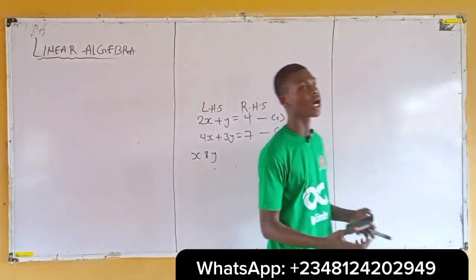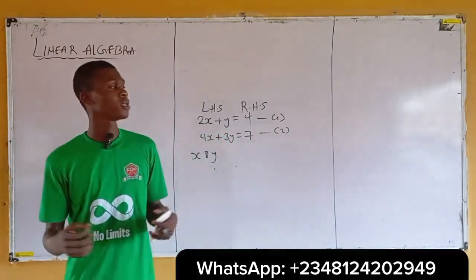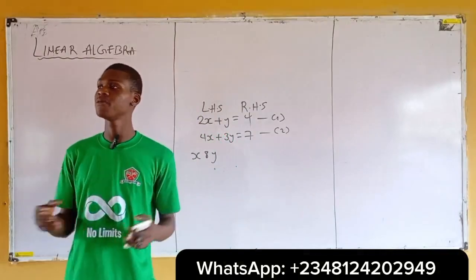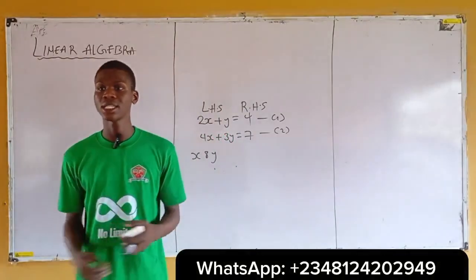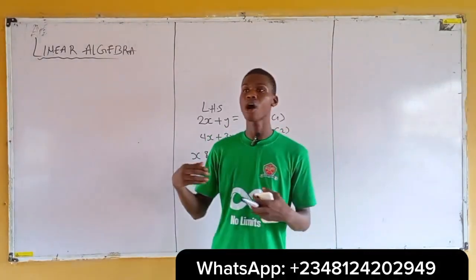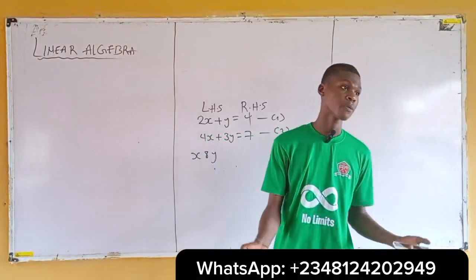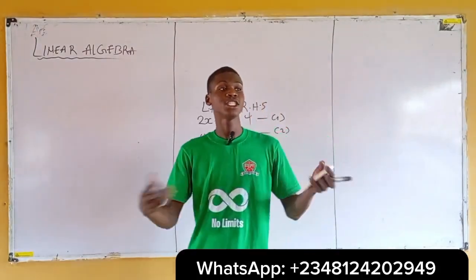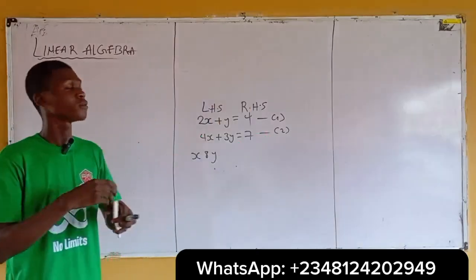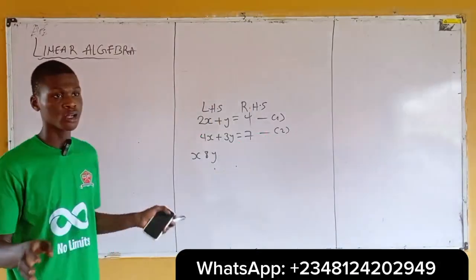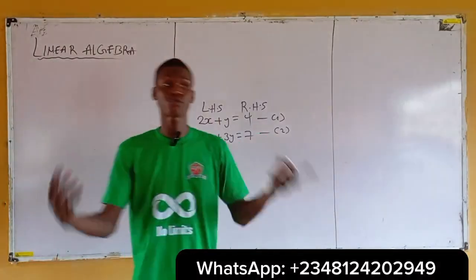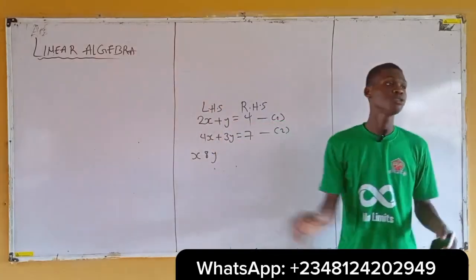So as an engineer, you want to understand linear algebra in a practical way, meaning that this corresponding value of x, y, z that we've gotten, then at the end we are going to make a comment. With this comment, it helps us to solve problems as an engineer, right? The difference between engineer and mathematician is that mathematicians only solve questions. They only solve pairs of equations, then get their value. But we as engineers, we want to use this value that we've gotten to solve real life problems, right? That's what linear algebra means basically.